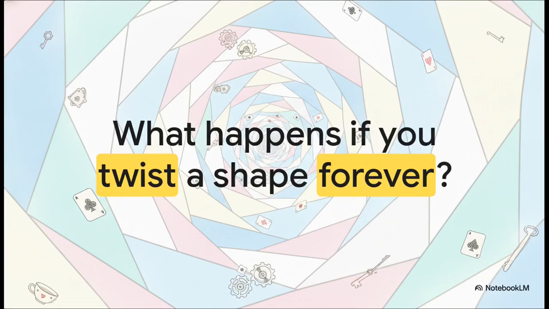So here is the big question that's going to guide our entire journey today. What happens when you take a plain, kind of boring, everyday shape and you just twist it forever? I mean, for anyone who's ever doodled in the margins of a notebook, you know that repeating a simple pattern can sometimes get wildly out of hand. Well, today we are going to actually harness that endless repetition. Imagine falling down a tunnel of repeating shapes that spin and shrink into infinity. Let's find out exactly what that looks like.